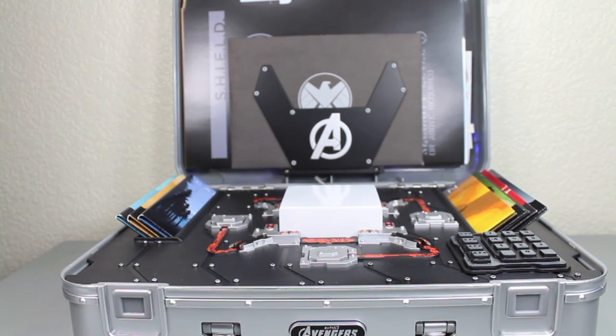This set is 6 movies on 10 discs. So you are getting the 3D Blu-rays of Avengers, Captain America: The First Avenger, and Thor: The Dark World. Even though there are no digital copies and DVDs, which I won't really miss, that equals $25 per movie. Plus you're getting the Tesseract replica, all the replicas of all these different props for each of the characters. It's just freaking awesome. To me, I think that is a really good value. $25 is how much these movies cost new, and you are getting all of this.